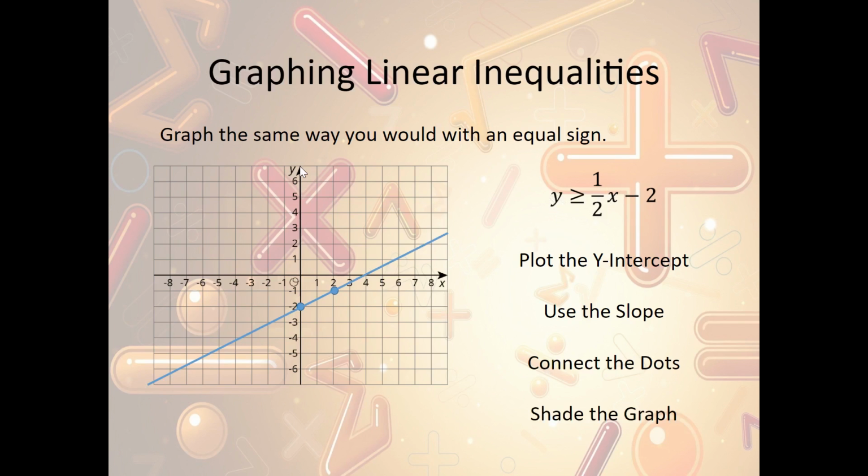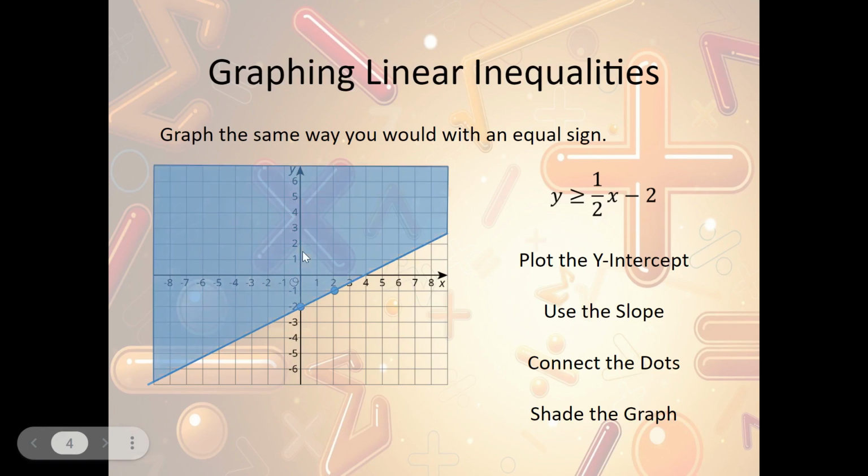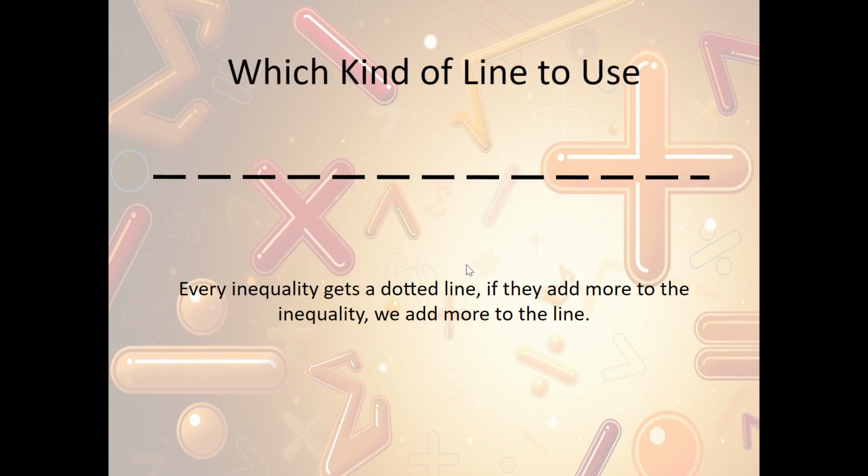So I'm going to look at the y-axis here, and I'm going to see where the line crosses, which is here. And I want all the y's that are bigger than that line. Well, they're all up here, so I'm going to shade that area up there above the line. So the shading is a new aspect of graphing that we need to consider.